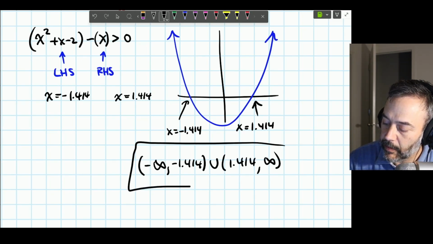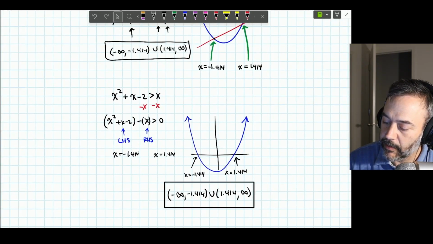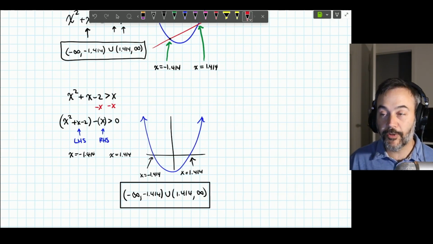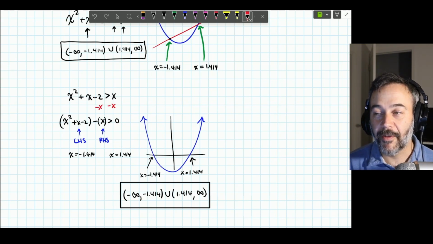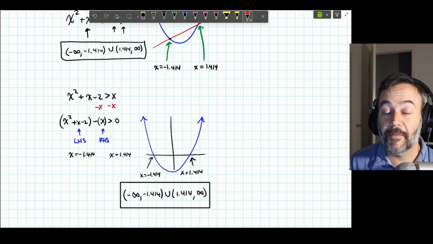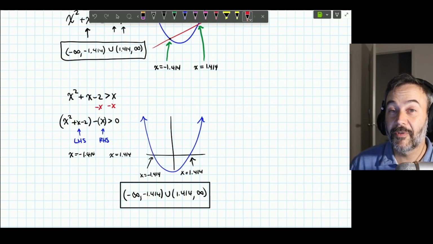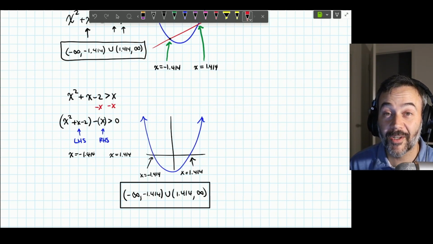infinity. And that should look familiar to our prior answer, because we were doing 2 different methods to solve the exact same inequality. Okay, this looks very similar to how we did it by hand. It's just that the calculator is finding the zeros for us and is actually doing the test values for us. So it's kind of like doing the sign charts for us automatically, and we're doing it visually using the graph. All right, I'll see you in class.